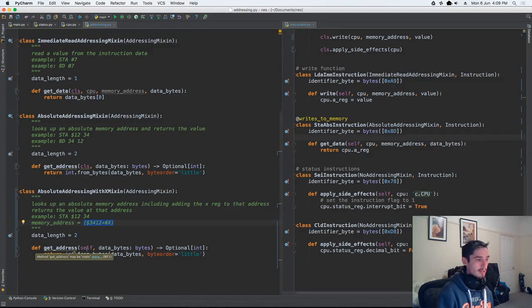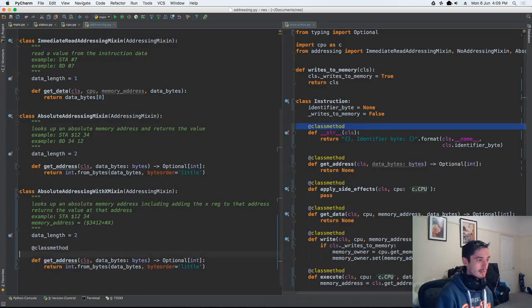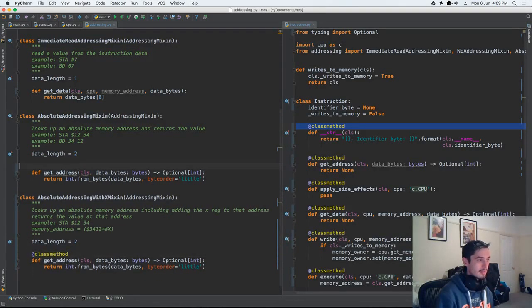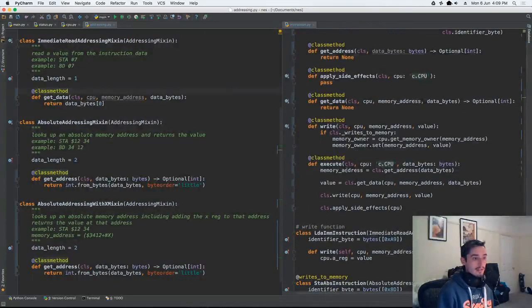So the memory address function, what is this going to do? Oops, these should all be class methods. So the memory address is going to be getAddress.